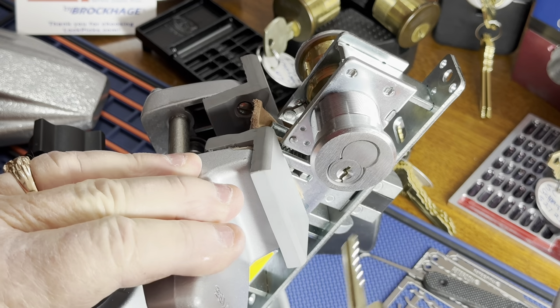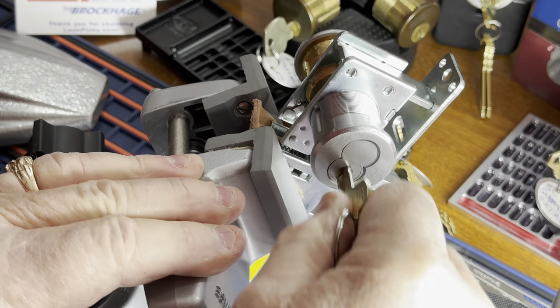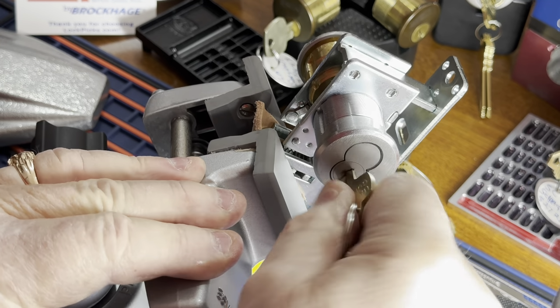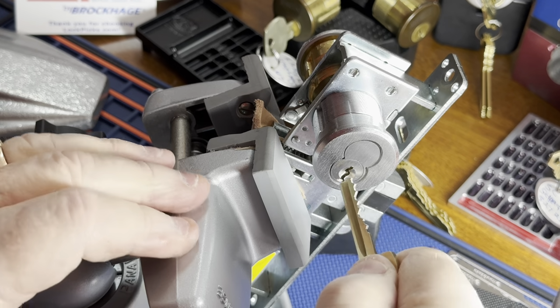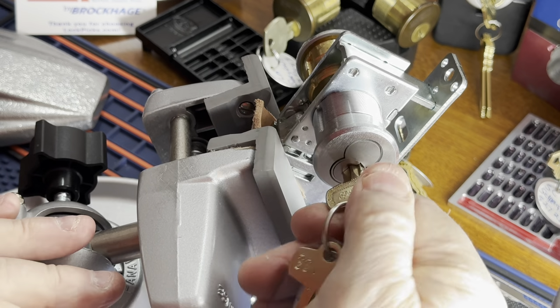Two days ago, I could barely get this key in and out of here. And look at how easy it goes in and out on this. But the more you do that, the more people do that in a facility, the easier it'll be for you to pick your way through. And that just works so nice.